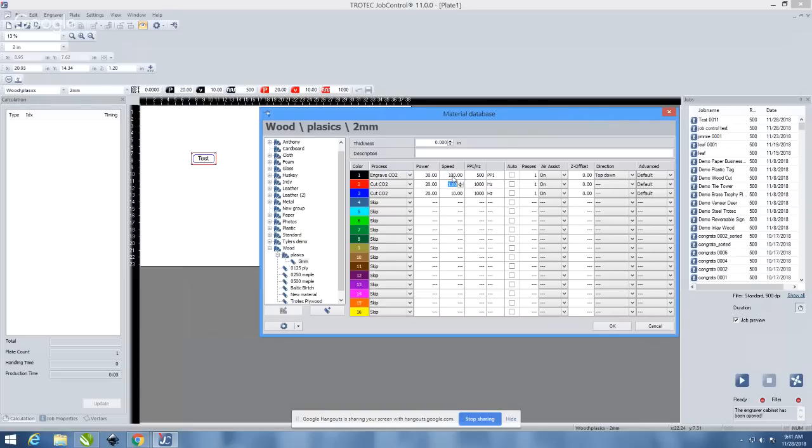That's correct. The percentage for both engraving and cutting is always a percentage of the maximum engraving speed. On something like a Speedy 300 or a Speedy 400, that's 140 inches per second, and that's really, really fast. There's no way you'd ever be able to cut through anything at that speed. So typically, to cut something really thin like a piece of paper, you might be at 4% speed, and 4% of 140 inches per second is still moving quite fast. So the reason it's always a lower number is because it's a percentage of an extremely high number, being the engraving speed.